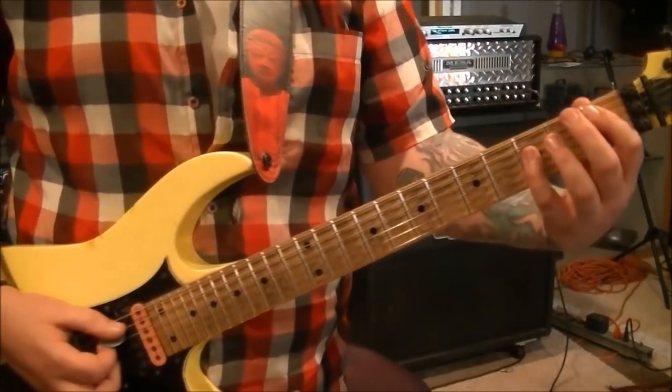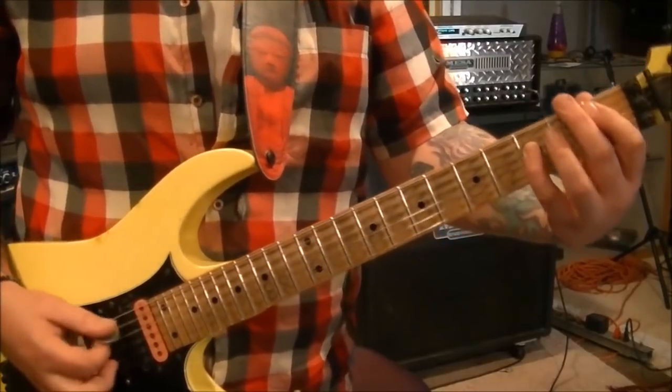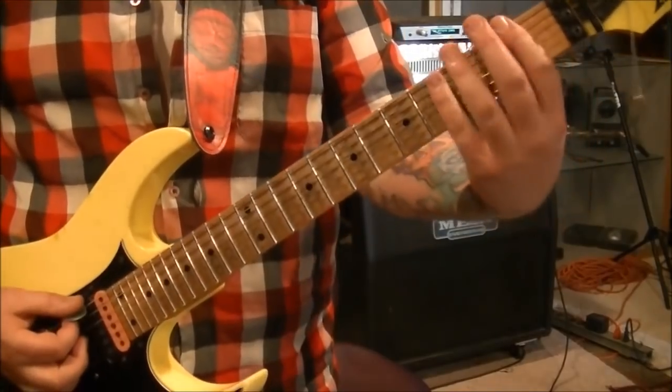1A, 3D, go 1, 1, 2, 1, 2, 1, 2. Open A. So we have.